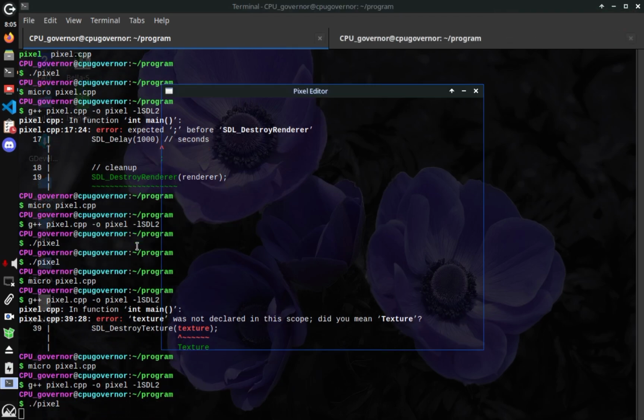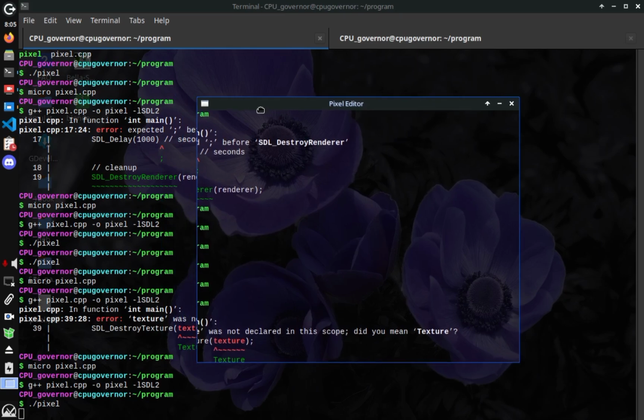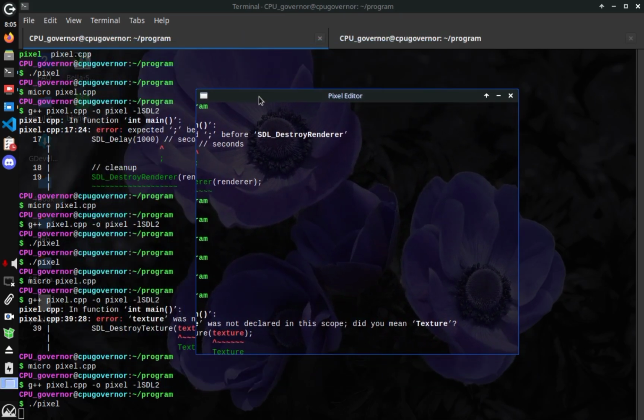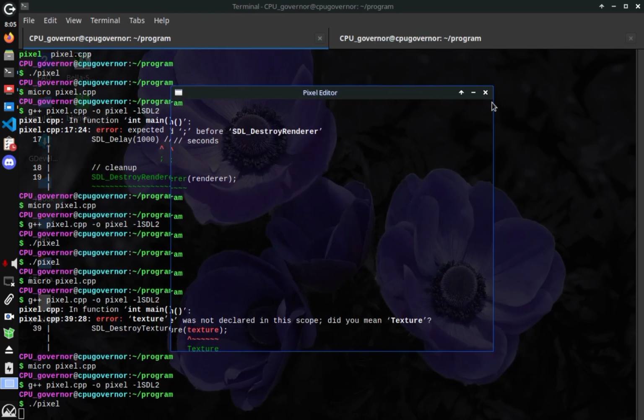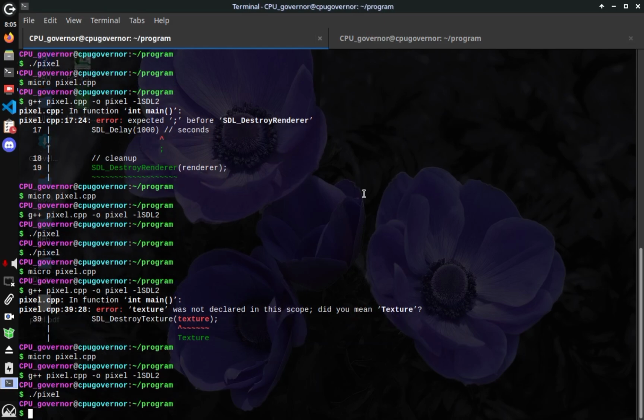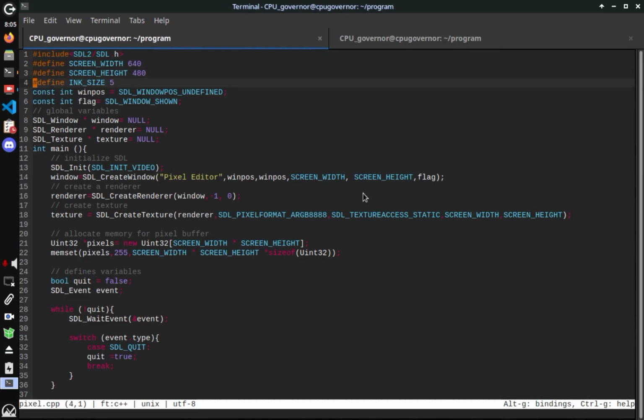So you can actually see my window until I click on the quit. That's when the program is going to exit. So I'm going to go back to my pixel editor. I would continue coding. Now, after that, the next thing we'd want to do is inside our while loop, but outside our switch statement, that's before our switch statement, we are going to start rendering our properties.